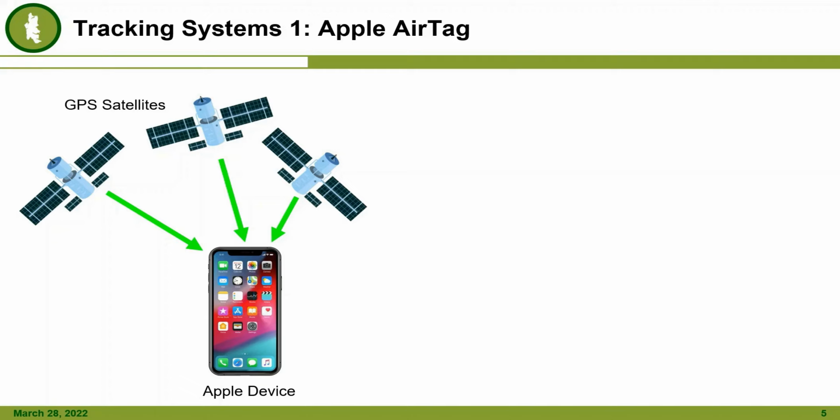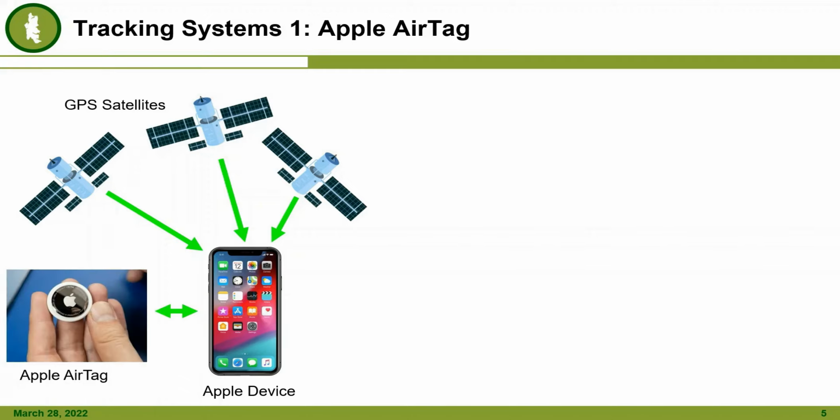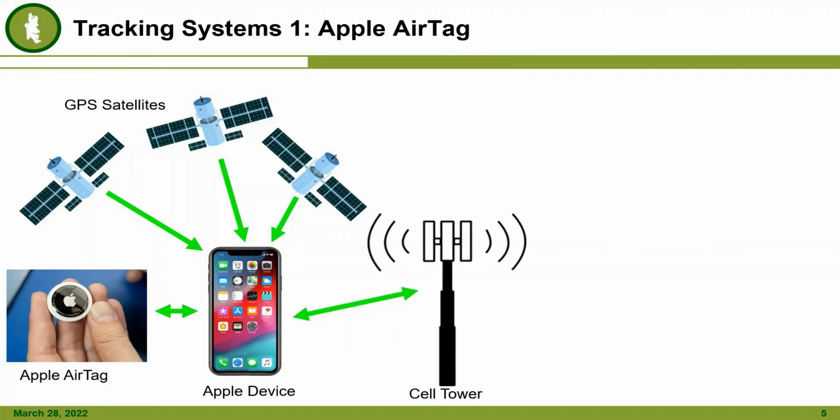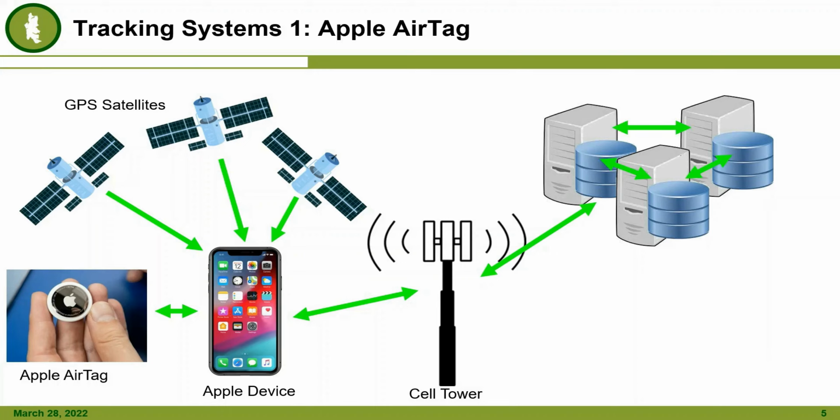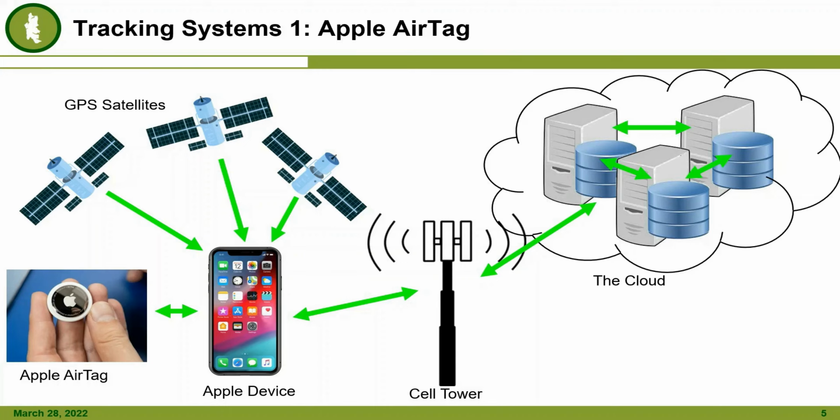Now, the way an AirTag works is if an Apple device happens to walk by or be in close proximity to one of these Apple AirTags, it can talk to the AirTag, and the AirTag can talk to it, right? So basically, the AirTag and the phone are able to talk, and since the phone has the information about its location, and the phone can also connect to cell towers that may be nearby, you can basically transmit the location of where you saw that AirTag to the cell tower, which can then forward it on to Apple servers, which are then networked to other computers, right, which we refer to as the cloud.